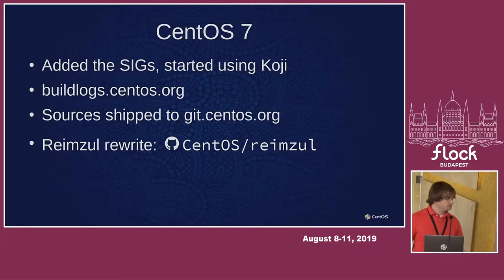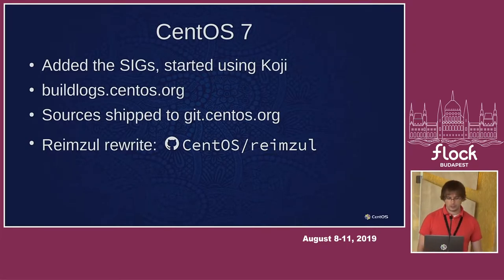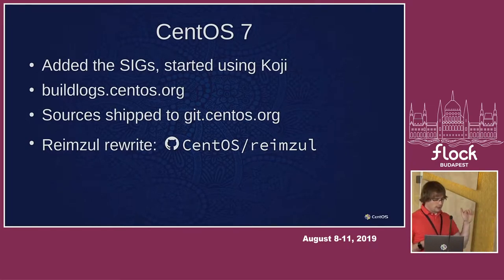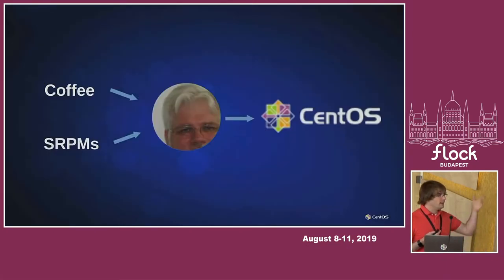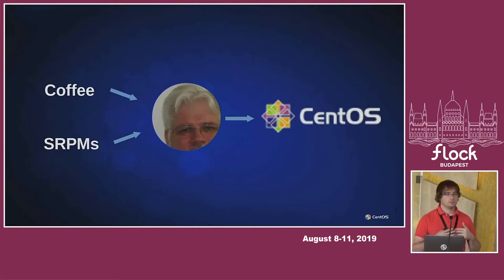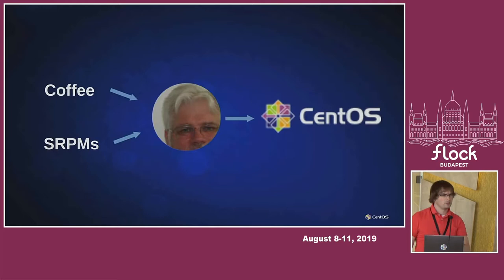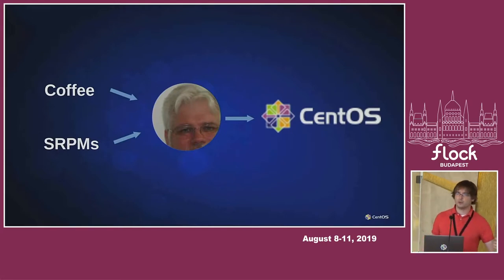We actually rewrote Remzool — it's open source, you can find it on GitHub under the CentOS organization. It's a simple beanstalk thing built around some mock roots. But even in this process, the workflow itself really didn't change a whole lot. We're still back to handing coffee and source RPMs to Johnny and out comes CentOS, because the source layouts in git.centos.org basically take a source RPM, explode it into the directory structure you're used to with SRPMs — specs, metadata files — and just check it into git.